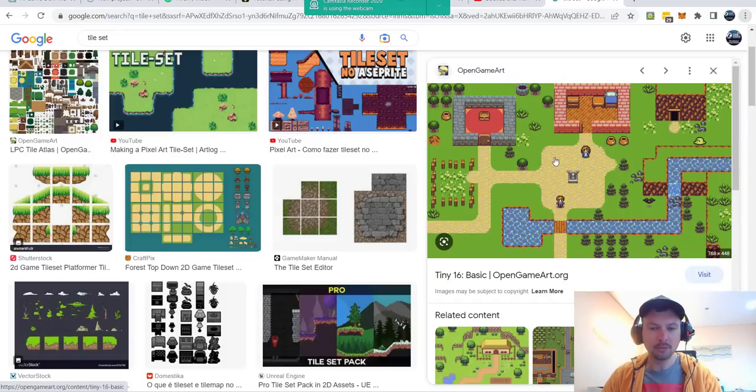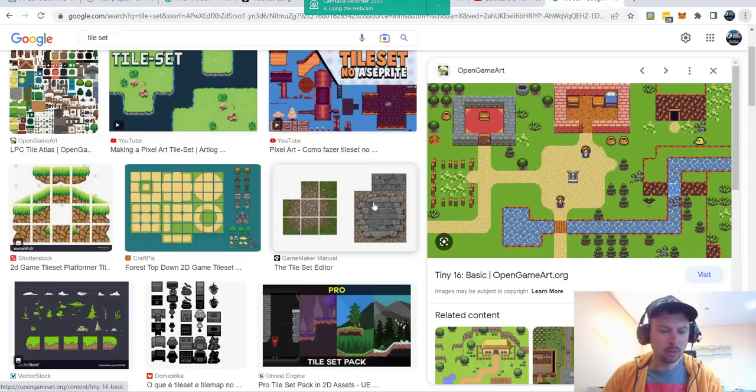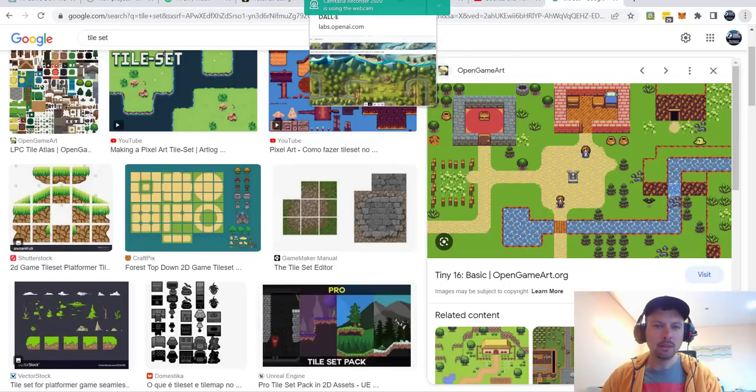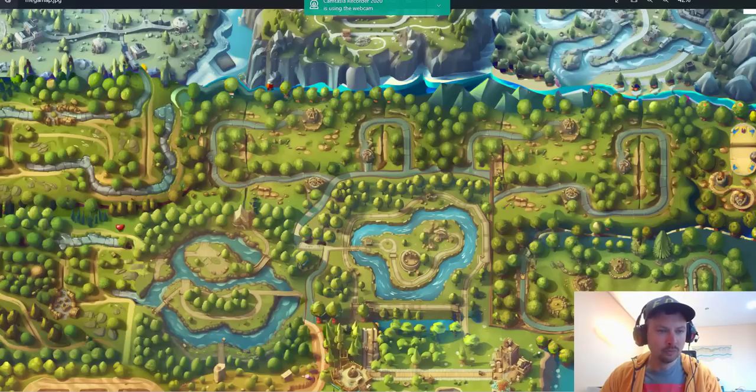You know this. The second approach is creating megatexture, which means you draw the whole map yourself. So something like this. So we have a giant, like 8K resolution or even bigger image where you draw everything from scratch.